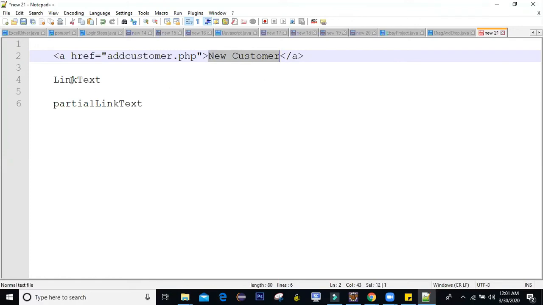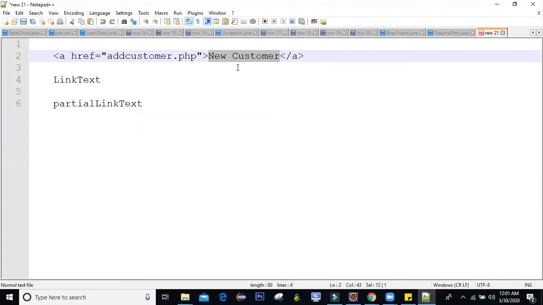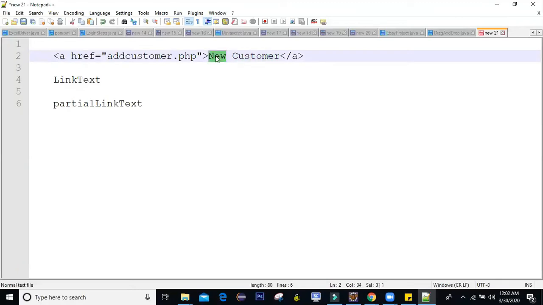Now, this link text is the complete text which you see. If you are searching this link using the complete text, then it is link text. But if you're just searching based on partial text, like either customer or new, then it becomes the partial link text. So let's use this now in our code.